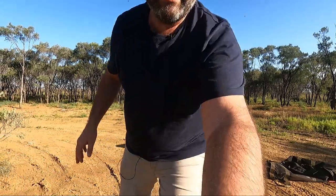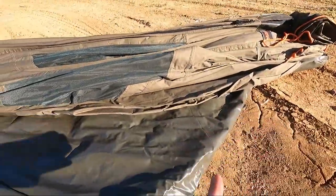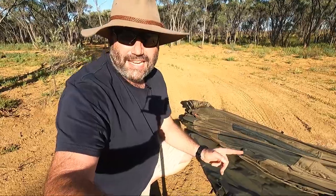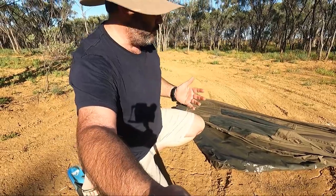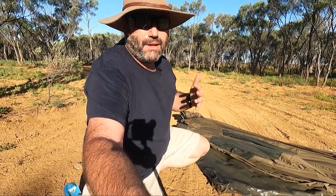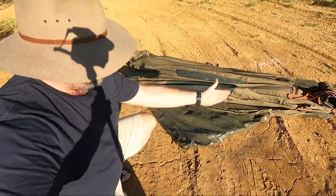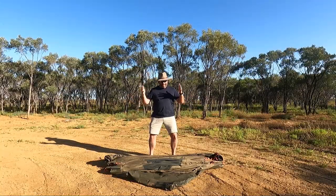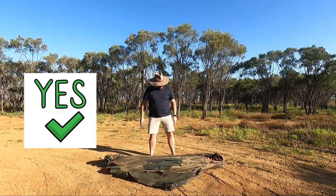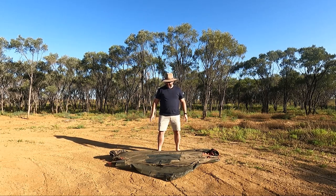I'll just bring this camera over. When you bring it out on the ground you'll notice this little tongue at the bottom of the floor. A handy tip: where you see that V-shape of the floor, point that in the direction that you want your front door to open up. Having said that, it's that light you can move it around very very easily. But anyway, that's what you need to do - have that little tongue pointing where you want the tent to open up. I think it's 30 seconds - I'll have to check, but I'm pretty sure it takes 30 seconds. So let's start now.